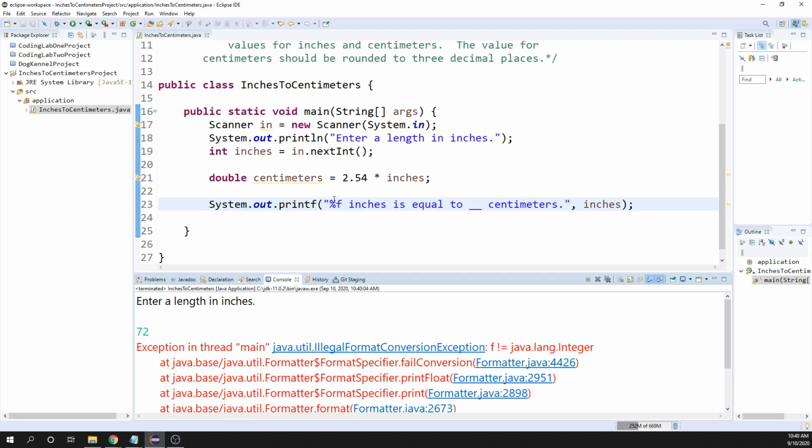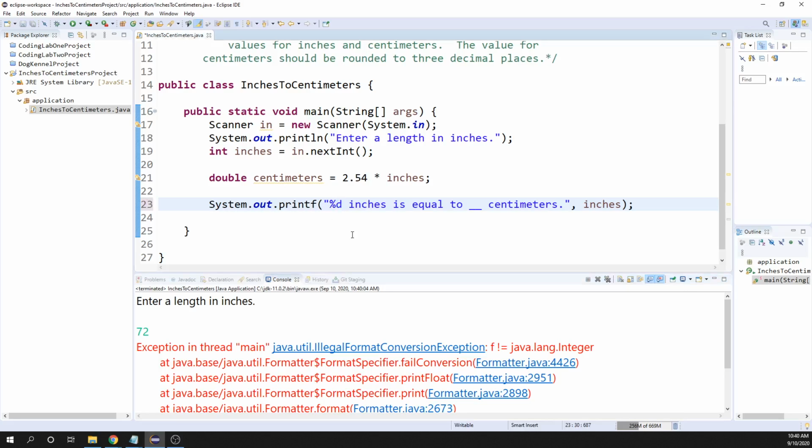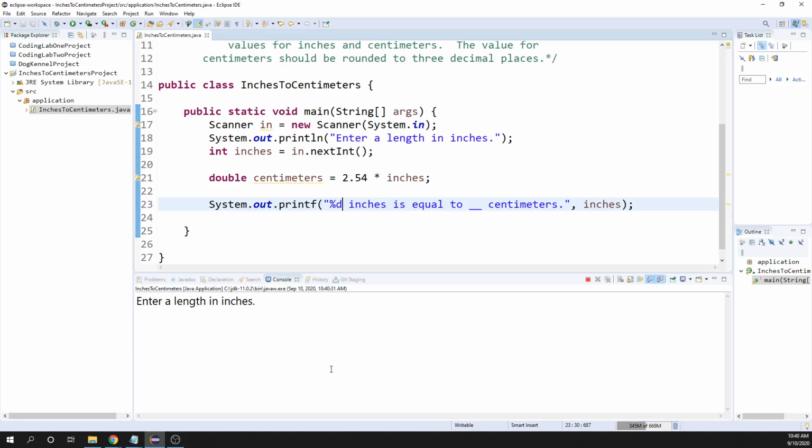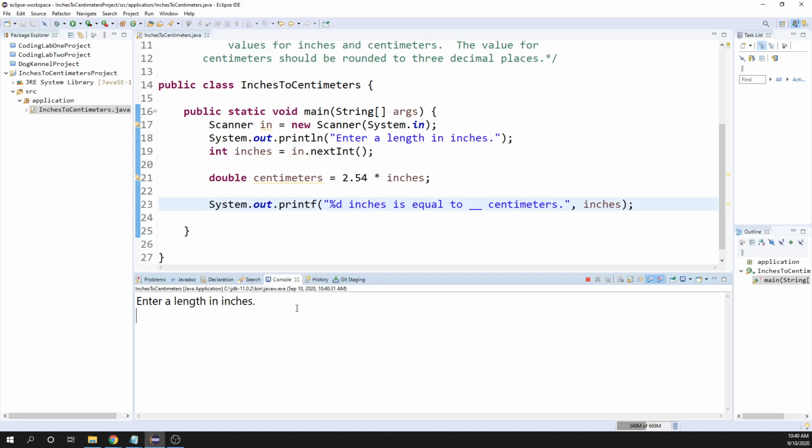Okay, that means you're using the wrong format specifier down here. Okay, so it's D for int. All right, so you can see that's back to working now.